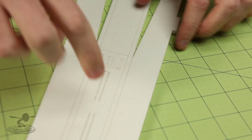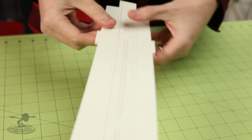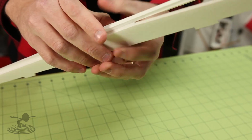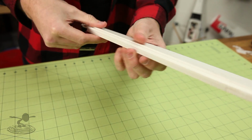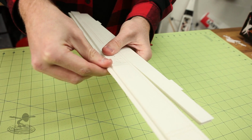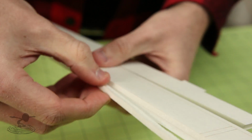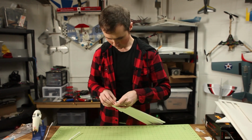As you can see, it's a B-fold, this main part. So first thing you want to do is just like before, you want to break this part away all the way. So what I usually do is just make sure it's loose all the way. And then I just start getting it loosened up. And pull it this way, not the opposite way. It pulls away from the paper. Otherwise you're going to end up with a torn piece, which you don't want. Do this with all the little cutouts.